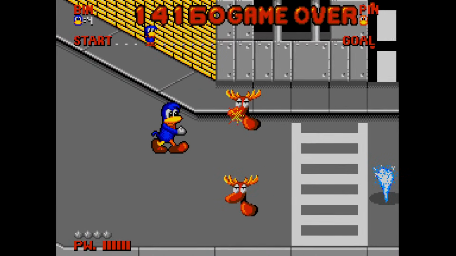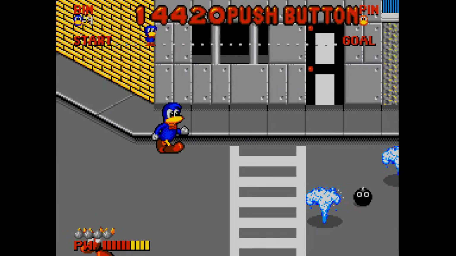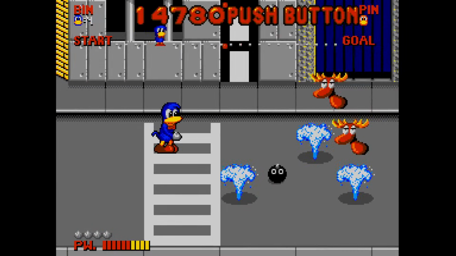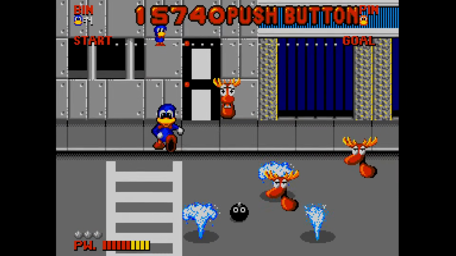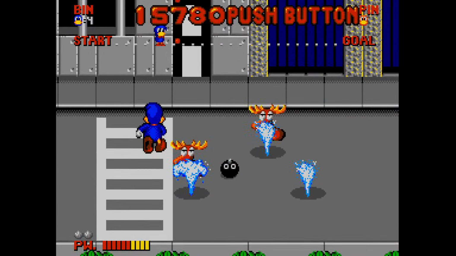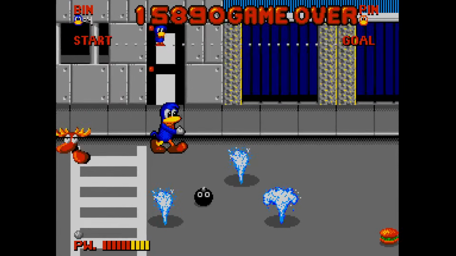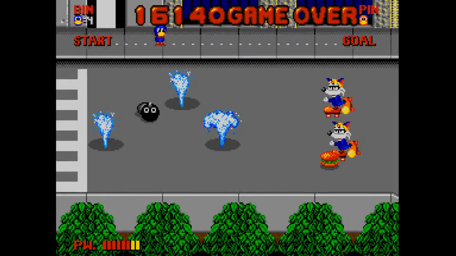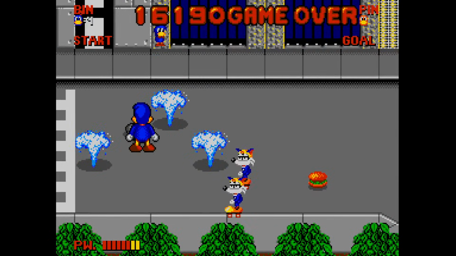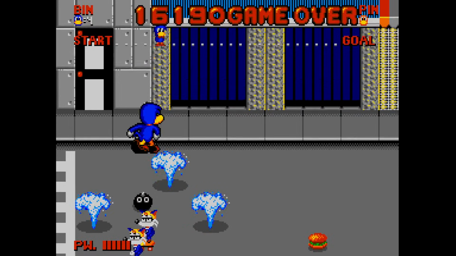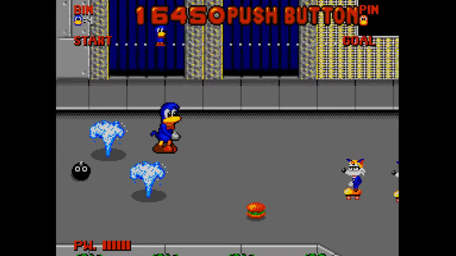Let's save the old rocks. What? I can't pick up the bomb? Alright, maybe the bomb kills us.